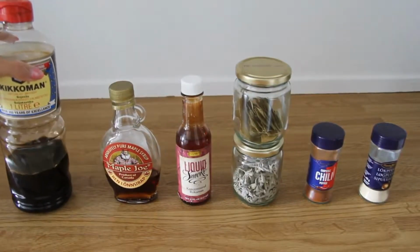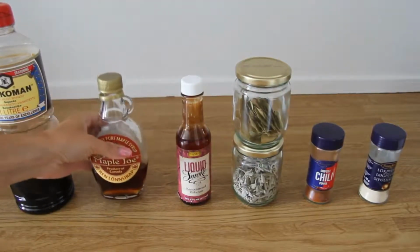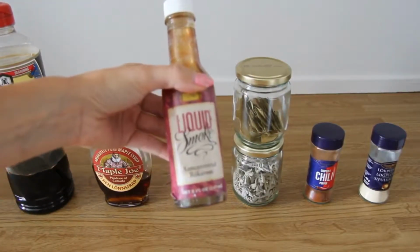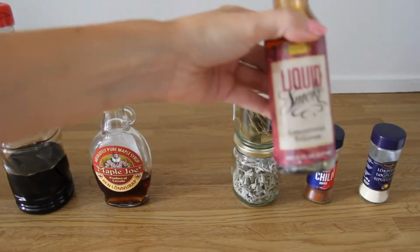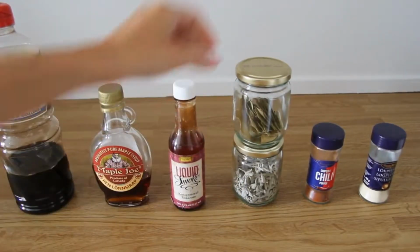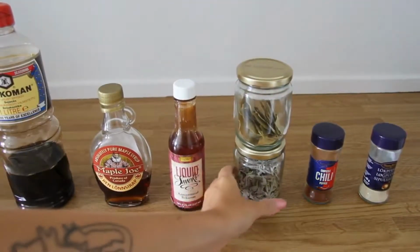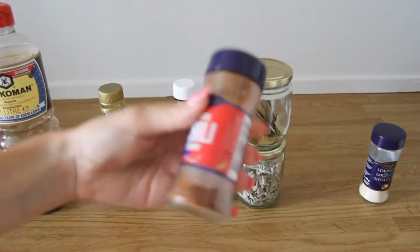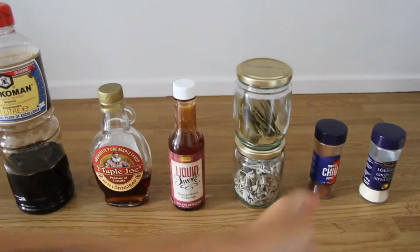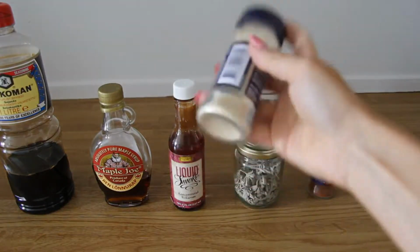soy sauce, maple syrup, liquid smoke for that smoky flavor, a bay leaf, and sage. I also like to use some smoky chipotle powder, but you can omit this if you do not like hot and spicy food. And of course, last but not least, the famous and the best ever onion powder.